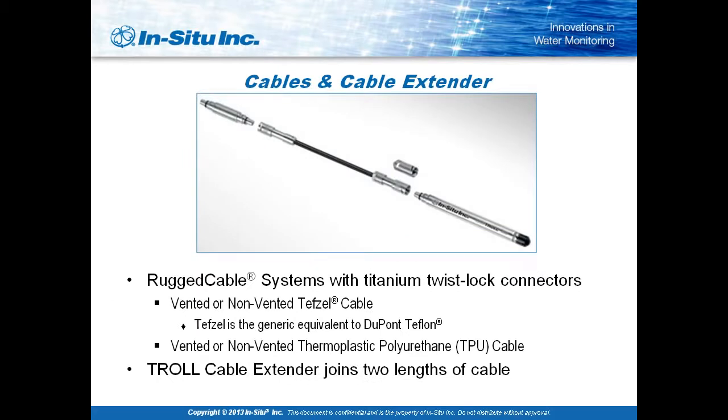A couple of other things to bear in mind here. You have two different types of cable that you can select from: a polyurethane cable and a Teflon, or a generic Teflon, Tefcel. The reason we have two different kinds of cable is that polyurethane is very good and very stable. It's the one that most people use, that black cable, if you've used our stuff. Very strong, really good, but it has two characteristics that sometimes mean you can't use it.